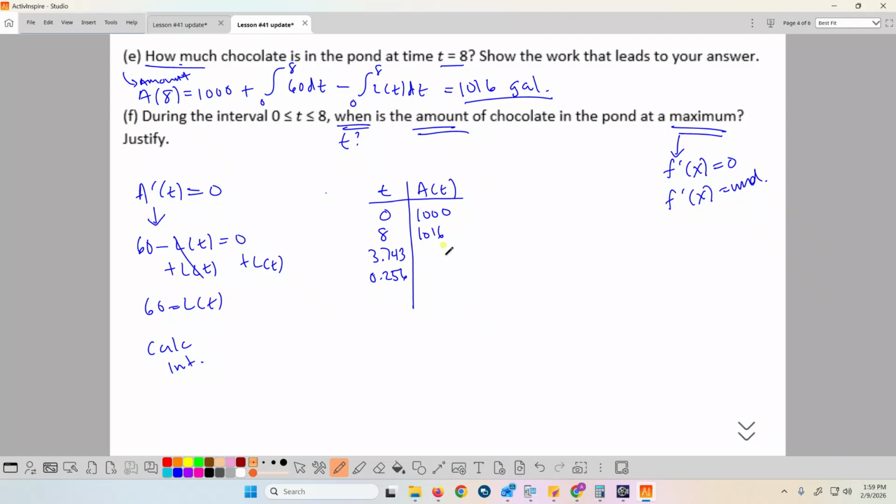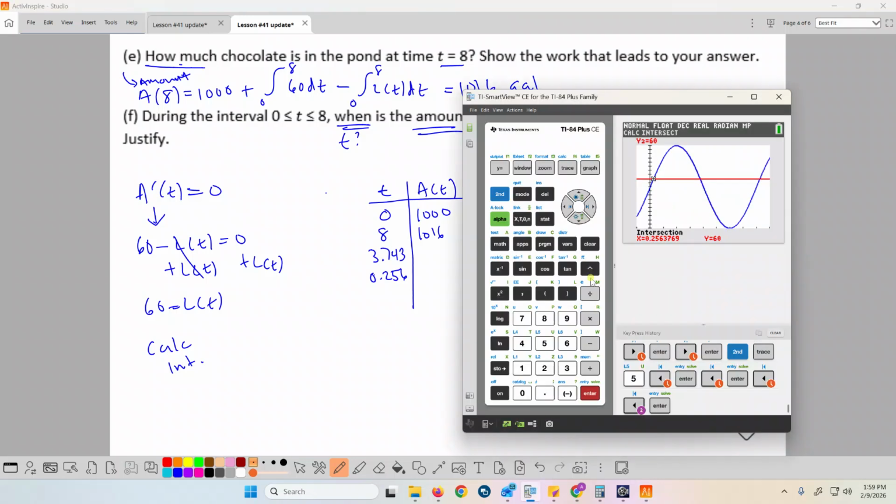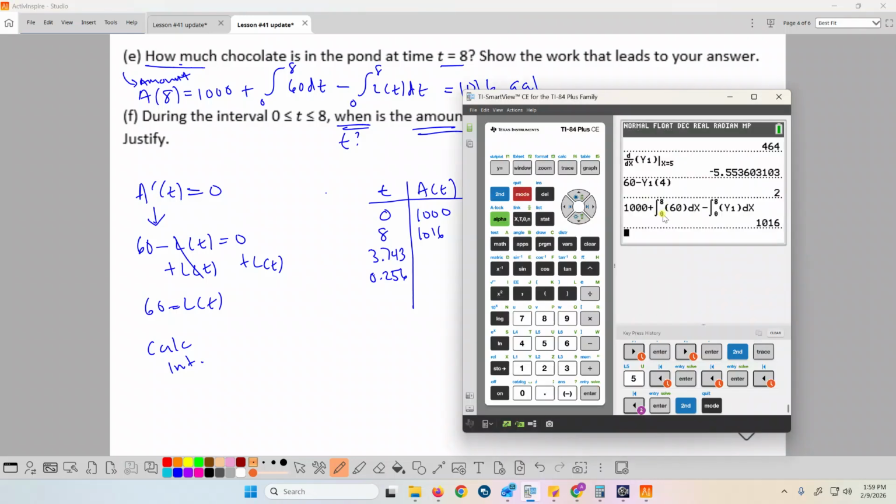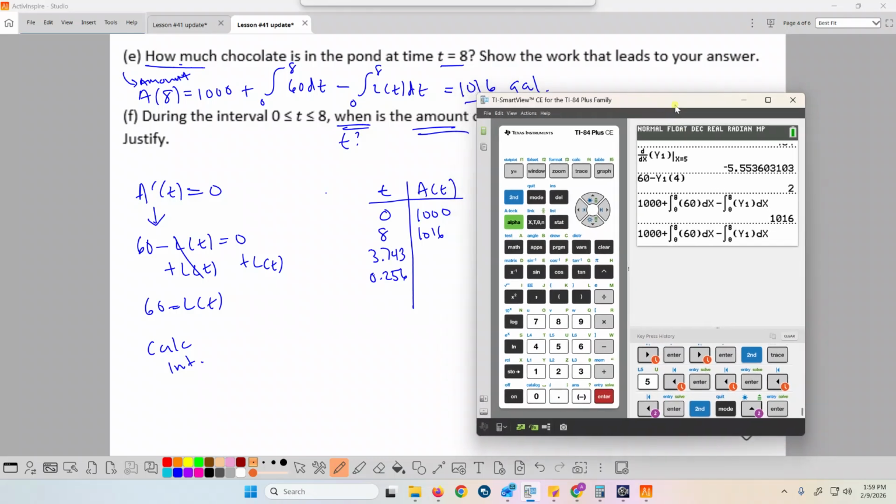Awesome. So if you look at what you really have to do, you really have to just get these two outputs and find out which one is the biggest. So, all right, let's keep going. So now we're going to do this in the calculator, but all we're going to do is select that last line that we did because we had it with the amount function, but you notice that we plugged in 8 right there for that upper limit, right? So I want to select that because I don't want to have to retype all this over and over again, you know? So I'm going to go right here to where my upper limit is.